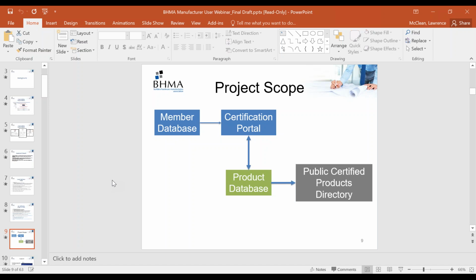I'll note here that the public-facing side of the Certified Products Directory hasn't officially been launched yet, and we'll plan to do that at a later date once all of the A156.1 product listings have been submitted through the new submission portal and are confirmed up to date. We'll talk a little more about that toward the latter half of the presentation, but once we've been able to populate that information with the A156.1 submission portal, we'll then have that rubric or skeleton, if you will, to publish that out.